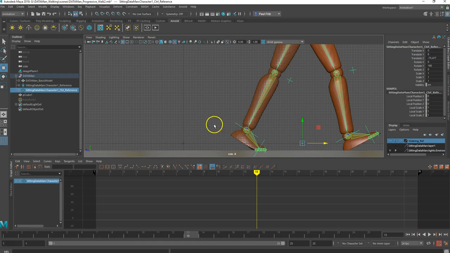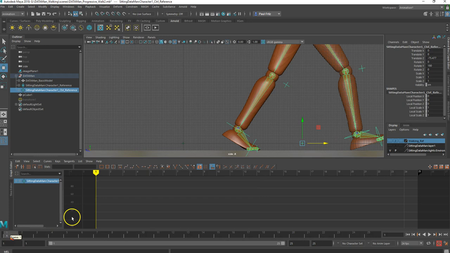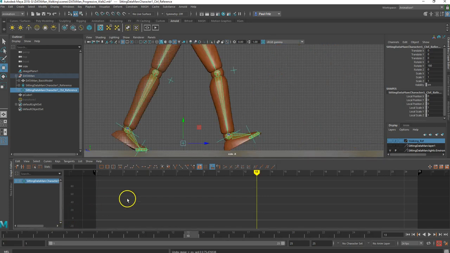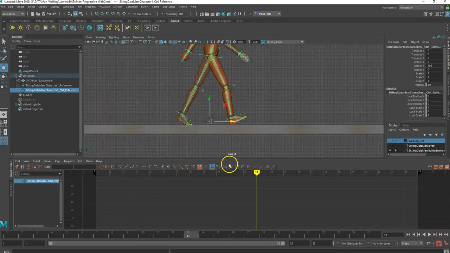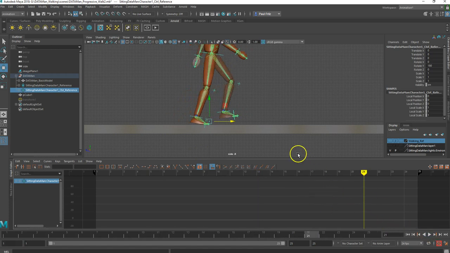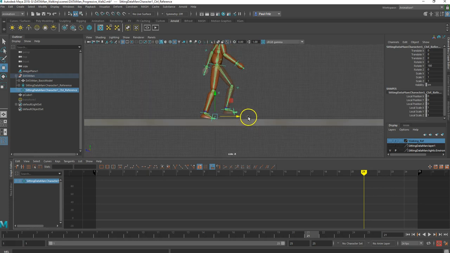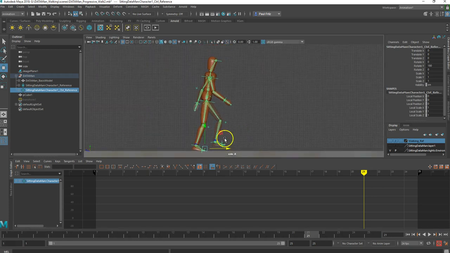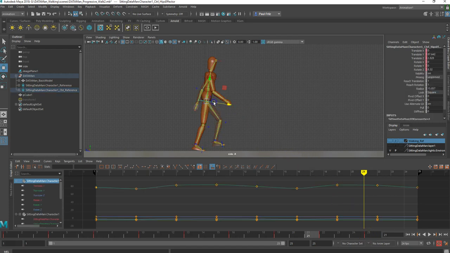I'm going to go back to my 1. I'm going to Control Z everything, go back to 0. Okay, my data man should still be in the center point. And I didn't set any keyframes because we're not really going to use that for moving our character. That is a reference number that we're going to try to capture. All right, so now I am going to go ahead and start setting some keyframes. So I'm going to go to my root here.